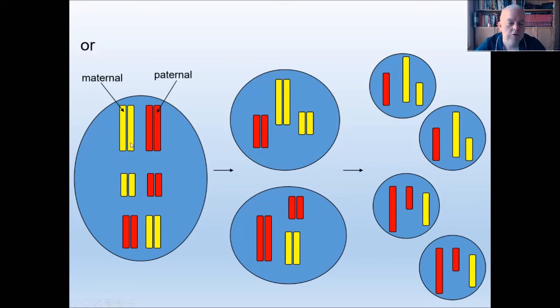If we have in humans 23 pairs of chromosomes, I just wonder if you can figure out how many different possible combinations of those chromosomes you can actually get at this particular stage. So just pause the video, have a think about that. In humans we have 23 pairs of chromosomes, and if each of them can independently segregate, independently assort, how many different combinations can that lead to? So pause the video, have a think, and I'll give you the answer in a minute. Okay, now time for the big reveal.